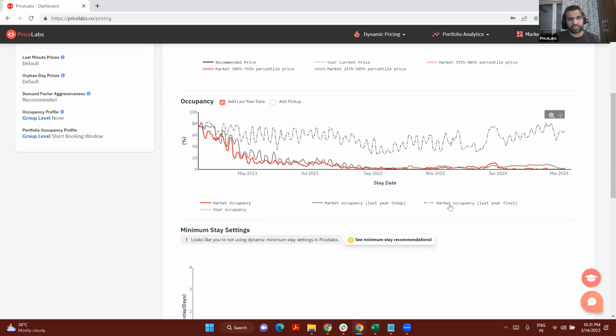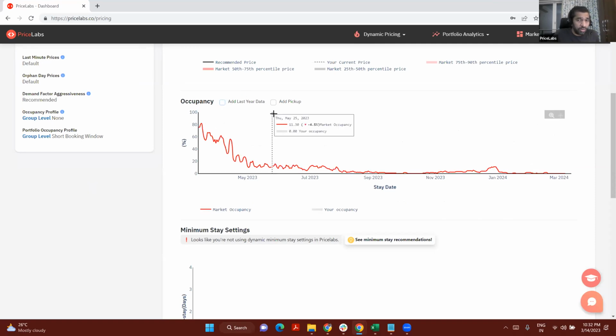And then you can also see last year how occupied the overall market was. So like this got occupied more at like 75%, etc. On July, let's find July 4th. On July 4th in this market, the market was 53% occupied. As of today, it's 13% occupied, and same time last year, it was 7% occupied. This helps you understand and use your market data better. We already take this into account. If your market's pacing behind, we'd be adjusting it, but maybe you want to be a little bit more aggressive, saying, I think my market's looking bad, I want to reduce prices a little bit more, and so forth.